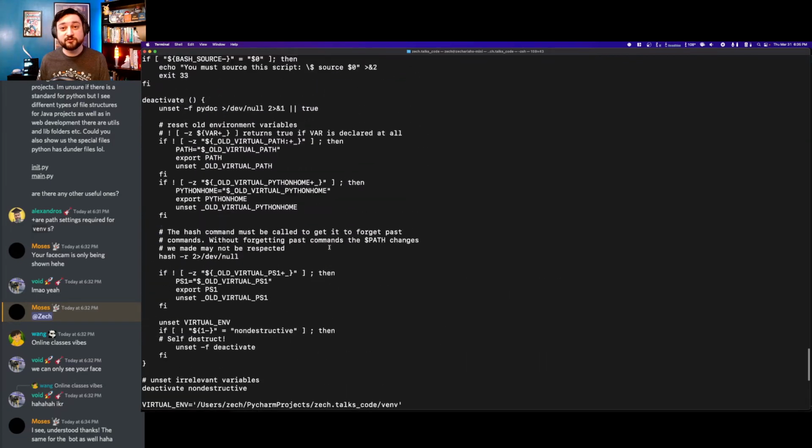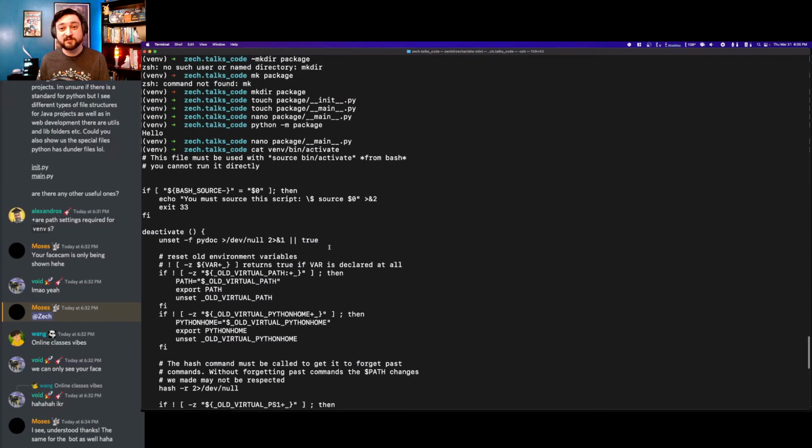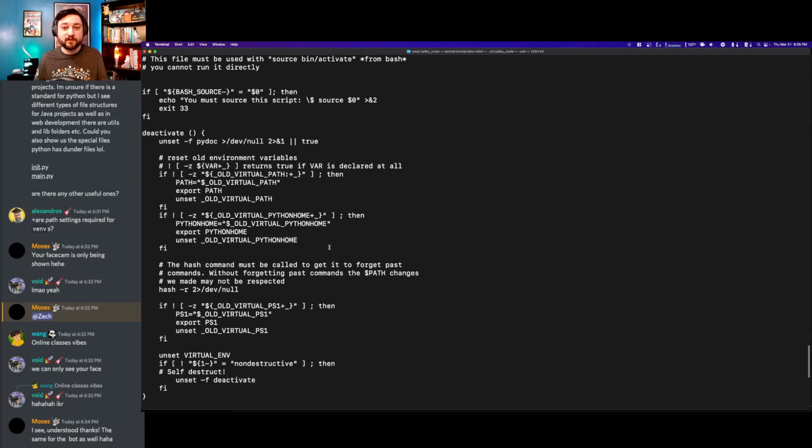And what it's doing is updating your environment so that it's pointing to all the files it has inside that bin folder. So when you run Python, your terminal itself is looking inside that bin folder first, and then it's pulling in that Python file.